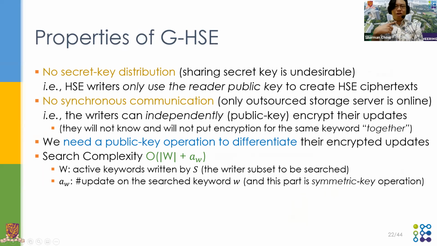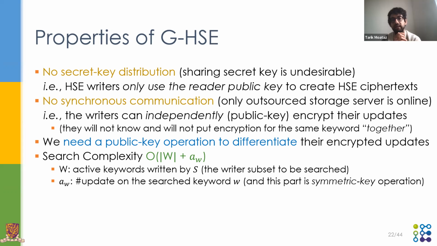Actually, you are correct, and this set is larger than the set you're talking about. For example, Writer 1 has written about two keywords, A and B, and Writer 2 has written about C. Then that will be linear in A, B, and C, so we need to go through all of these. That is what I meant by active keywords, because the writer is actively writing about these keywords. If everyone just writes about a single keyword, then that's the cardinality of S. But yes, there is more than that.